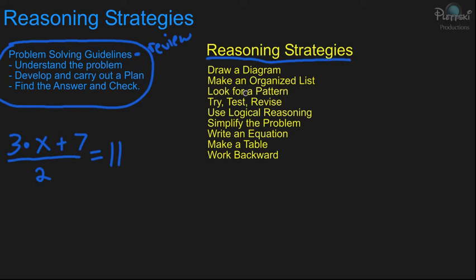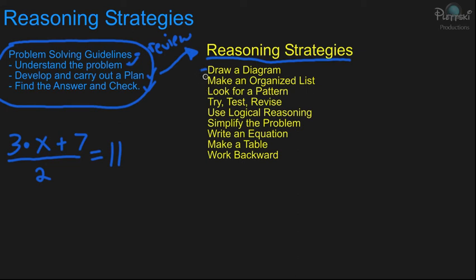Now, if you're given a problem, you want to attack it with your problem-solving guidelines. You need to understand the problem. You need to develop and carry out a plan, and you need to find an answer to check. But when you develop and carry out a plan, sometimes you want to use different reasoning strategies. One of the strategies could be drawing a diagram or drawing a picture and labeling it and see if a visual might help you solve the problem.